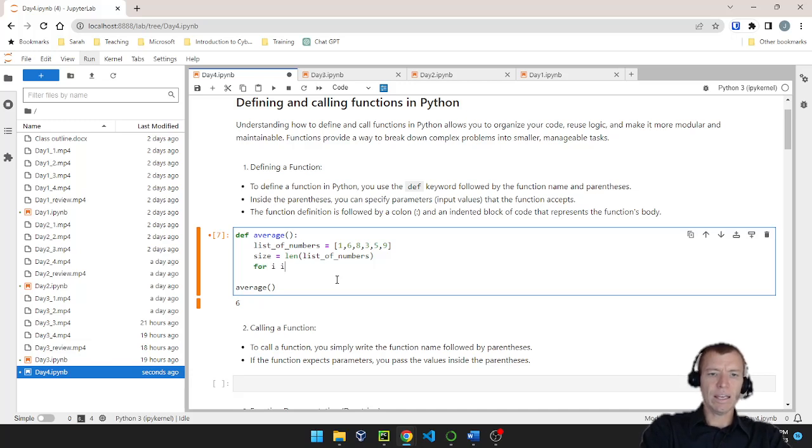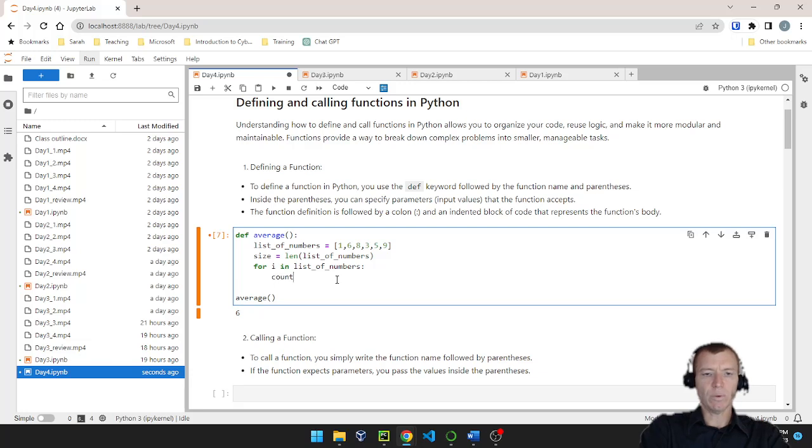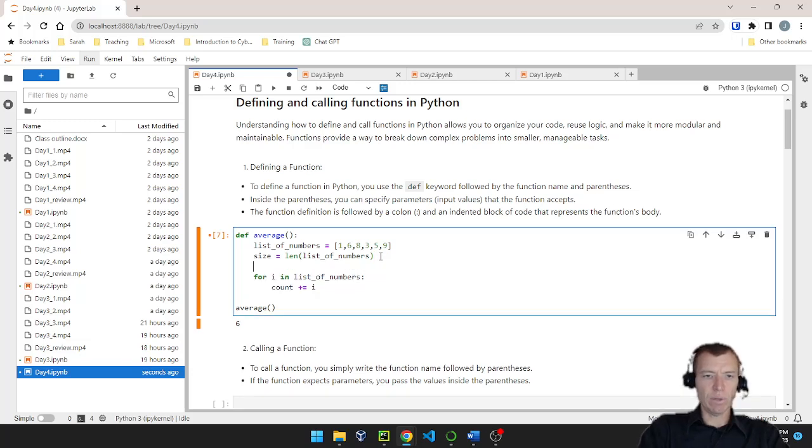For i in list of numbers, I'm going to say count plus equals i. And I've also got to define count outside of my loop, so count is equal to 0. And at the end of this loop, I've gone over each of my items, and I've incremented count by that number every time.